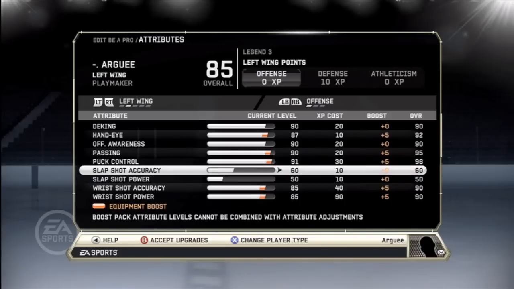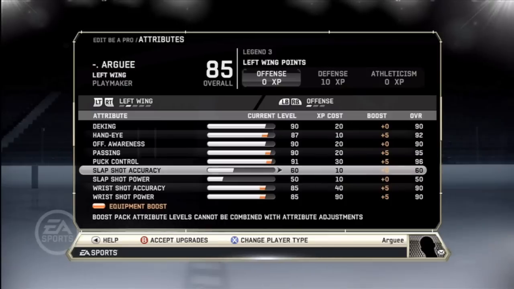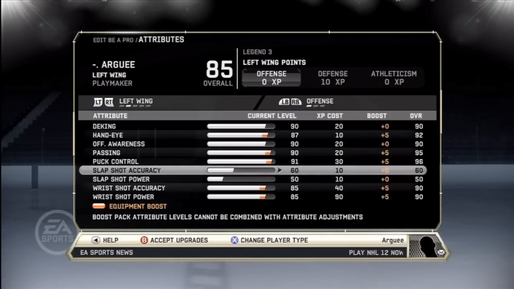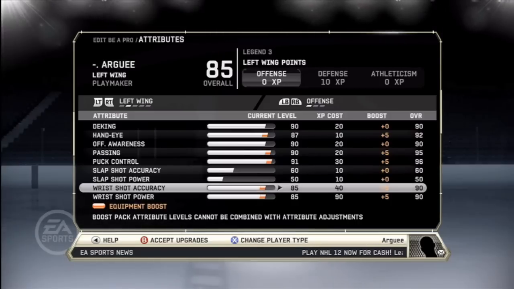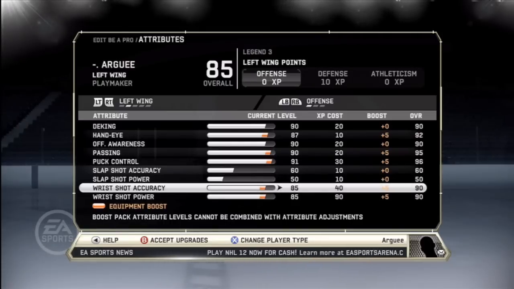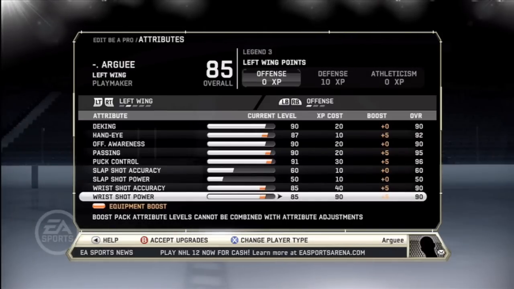Slap shot, accuracy and power I did not touch. If I take a slap shot, it's just going to be for a rebound. So I'm going to put a soft floater. That's basically all I can do, and throw it on net. Going to wrist shot accuracy so I can snipe those corners. I got 85 with a +5 for 90. And wrist shot power with an 85 with a +5 for 90 as well.